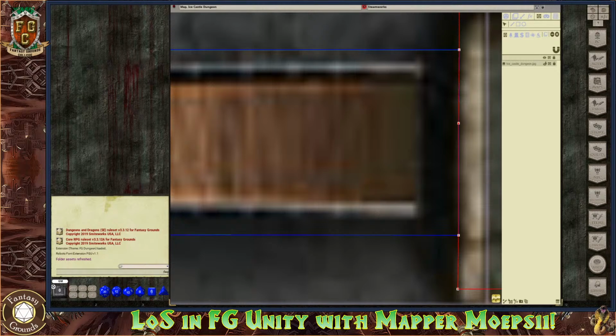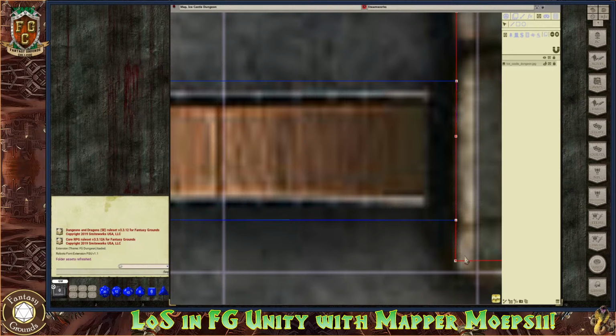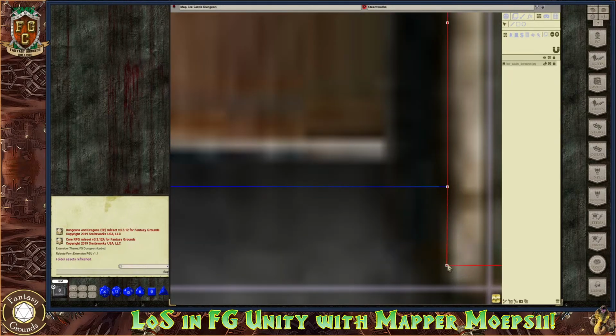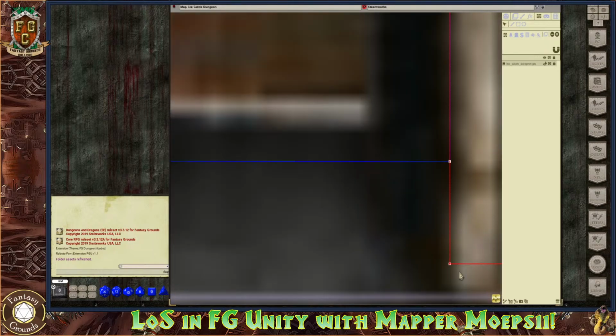Because I noticed once they're merged, sometimes you can't move the line unless you delete one or the other. So I'm not sure why it does that, but yeah, I tried to drag it and it kind of gave me grief. It wouldn't let me move it. So none of these points would move on me. Now I can move this point. Pretty sure. Yeah, that one moves just fine. Oh well.